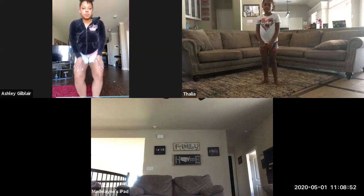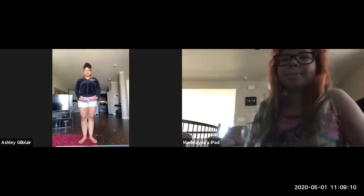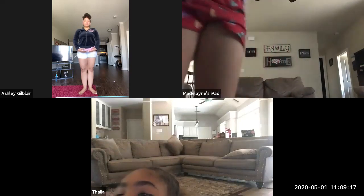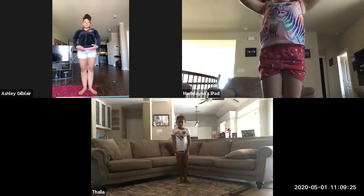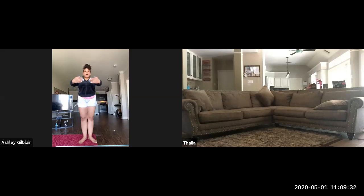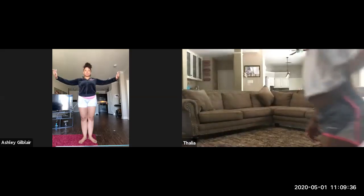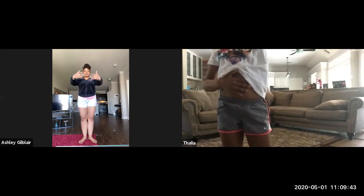Good. Let's go over these arms. So, arms. We have first position, which is down here. As we're going through the motion, we demi, right? We wait until we finish our foot movement, our leg movement, then move our arms. We just rise them up a little higher, okay? So they start low, and they just come up a little higher. So this is a low first. It goes to a high first. Then it opens to a second. Then it goes right back to first. Back to a high first to second.